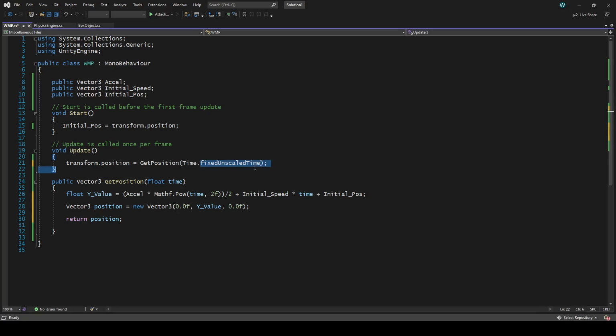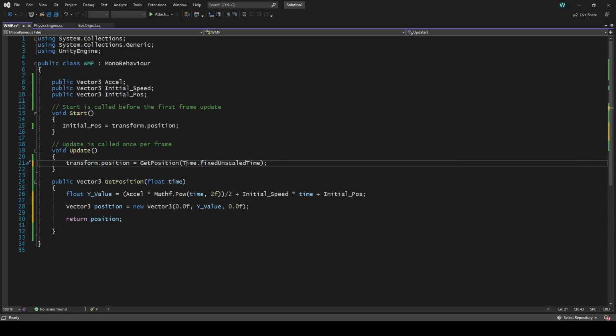Also, to clear up any confusion about the fixedUnscaledTime bit, Unity has Time, right? But Time has many little sub parts. You have Time.deltaTime, which is the little intervals between which it does time. It's got a whole bunch of stuff.